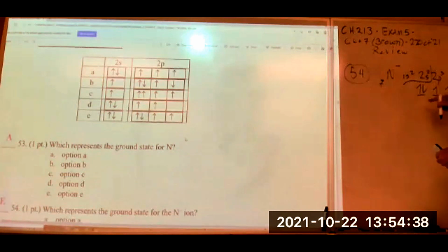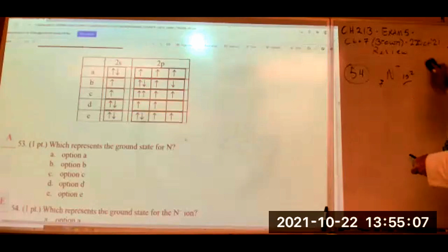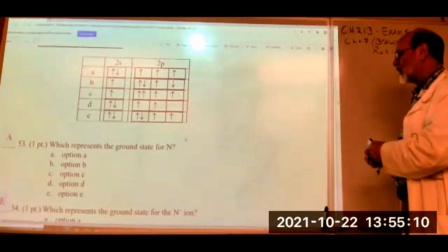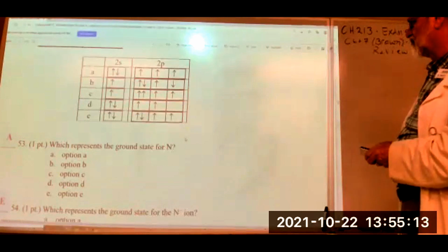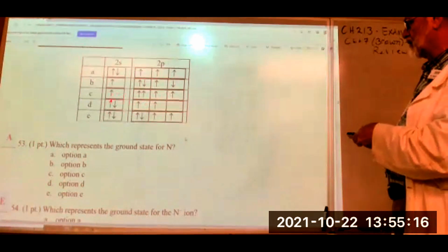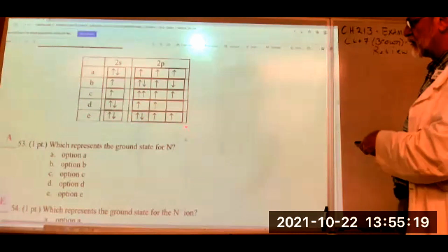That's just for this one. Both of these s's are full. Right? So 2s has to be full. There, there, there. And then we have to have a paired and 2 unpaired. Paired and 2, no, that's not right. They have to both be up. That's a trick. Here. Up, up. Which was what? C. No, E. Excuse me. E is the correct answer for 54.